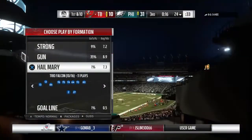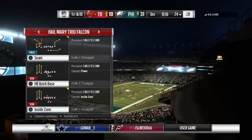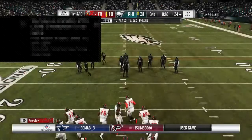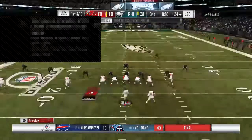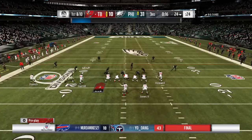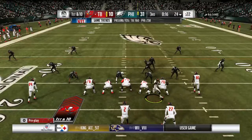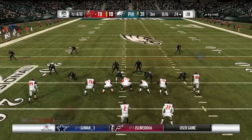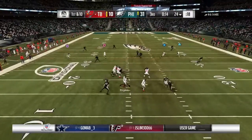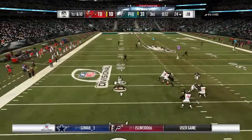And Tampa Bay trots out there now. And with 3 interceptions thrown already, we'll see. Do they rely more on the ground game here? They may have to change things offensively to try and settle things down, not just for the guy throwing the ball, but for the rest of the offensive unit, because their confidence has to be shaken a little bit. And you just wonder, is the backup going to start to warm up a little bit over on the sideline?